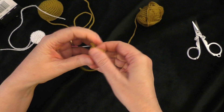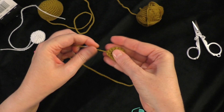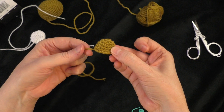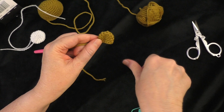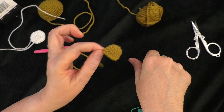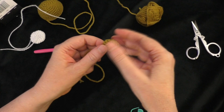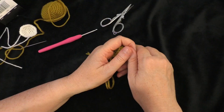Pull the yarn through since you did a slip stitch and tighten it up. For the ear, we're not going to stuff it — we're just going to fold it flat. I try to position my tail at the edge of where I fold it flat so when sewing it on, I can cup the ear forward a little bit to make it look more like an ear. Pause or reverse the video and make another ear — you need two of them. Do the same five rounds, then come back when you have the second ear made.